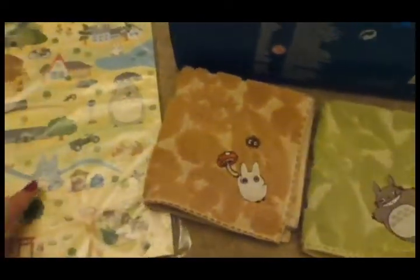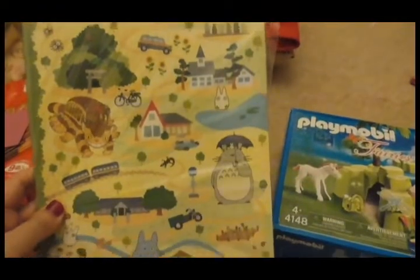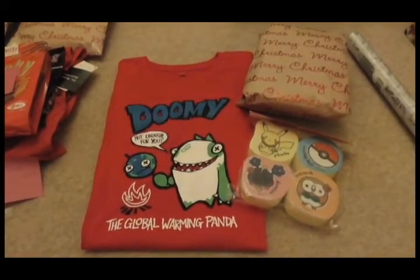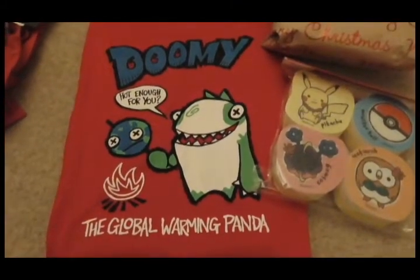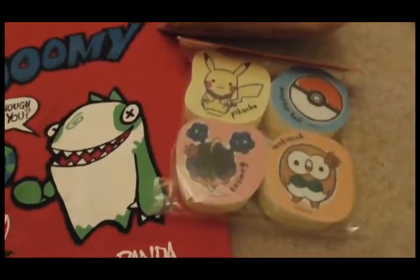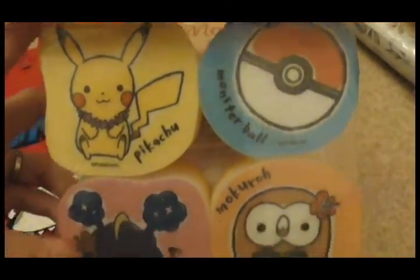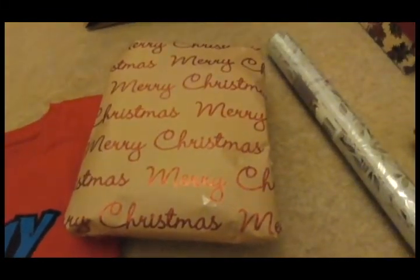These are for my mom. So it's this one. Really pretty notebook. These are for Sam's sister. Sam chose this because she's environmentally conscious. This will be cool. And got these Pokemon sponges from Japan when we were there in May. Quite cool. And I wrapped some Kit Kat and other sweets here.